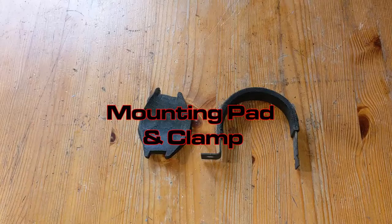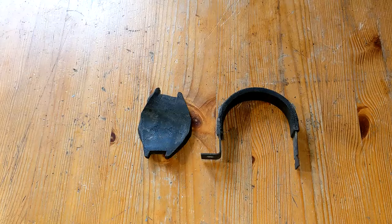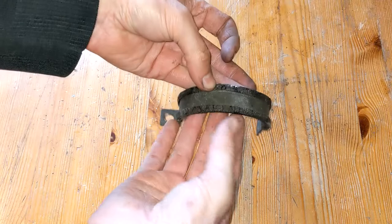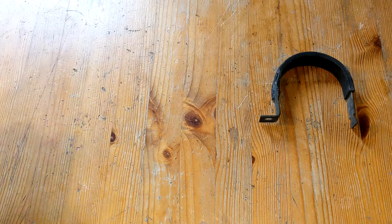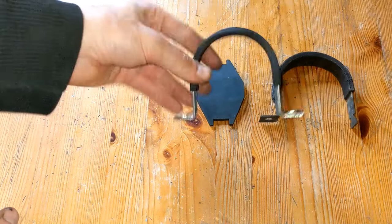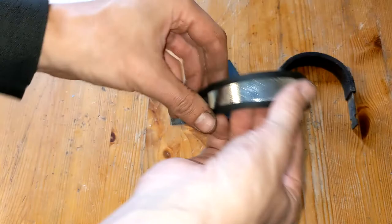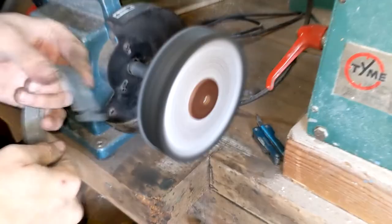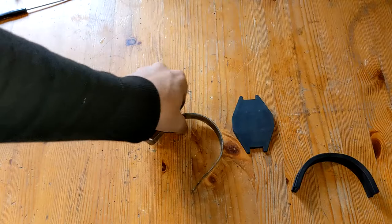These bits are pretty much dead. The mounting pad is easily replaced, the bracket not so much. I looked everywhere for a new rubber pad — in the end I bought one for a 14W motor just so I could scavenge the rubber from it. The bracket got cleaned up and polished, and it came out really well — I was surprised. I was ready to break out the zinc plating kit again but I didn't even need to.